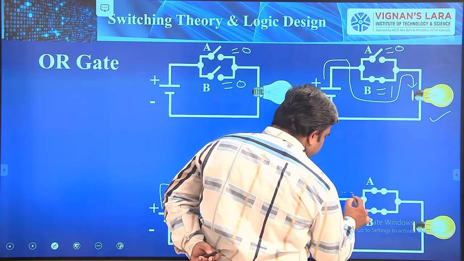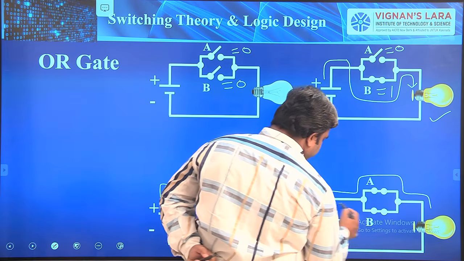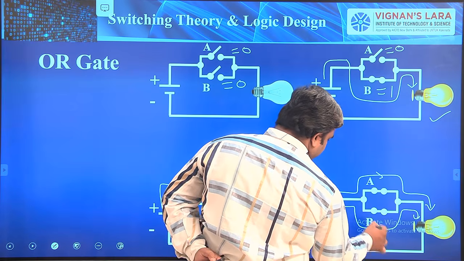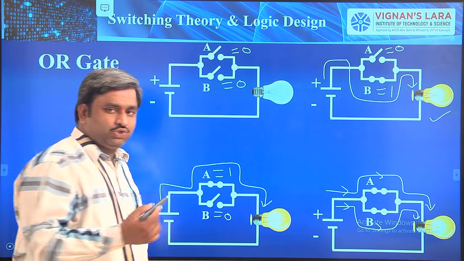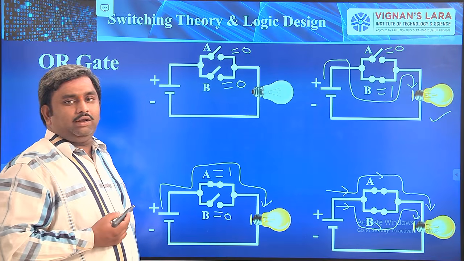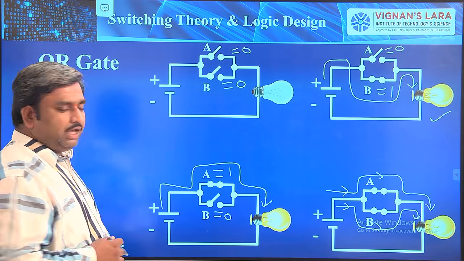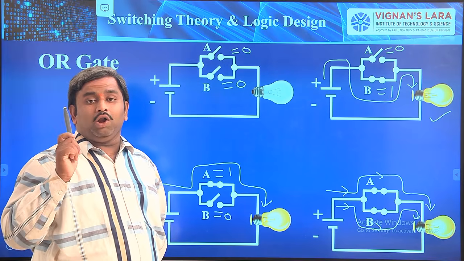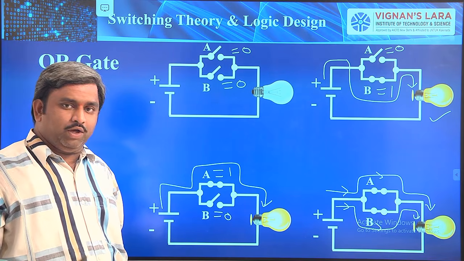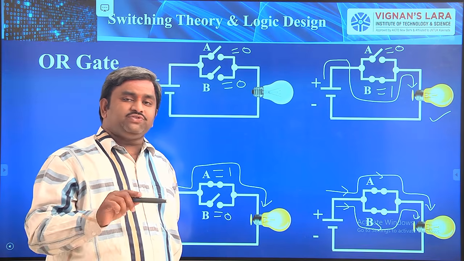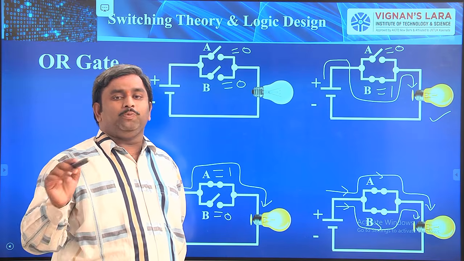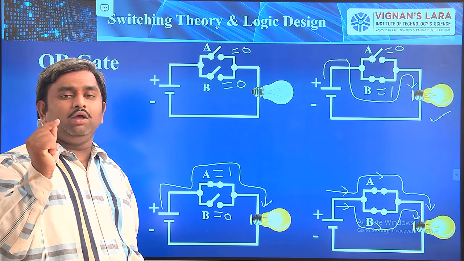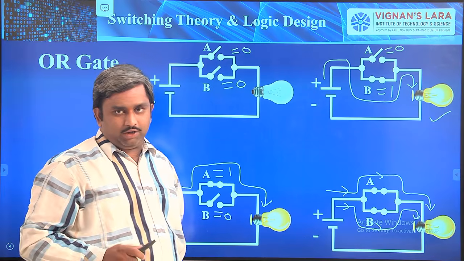Next, the 1 1 condition: the input voltage goes in this direction, and the input voltage also goes in this other direction. In either of these 2 directions, the input voltage reaches the output and the bulb is in on condition. So this is the logical OR gate operation. If any one of the inputs is logic 1, then automatically the output is 1. If all the inputs are in the off state, or logic 0 condition, then the output is equal to 0. For all the remaining cases, if any one of the inputs is on, automatically the output is on for the logical OR gate operation.